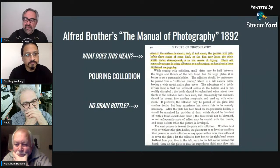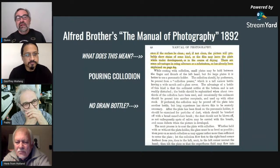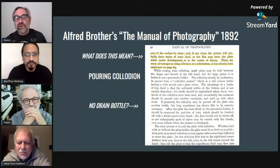Some people have a problem getting the suction cup off of the glass. There's some other problems, but you get the method down and it's really good. And he's recommending that for large plates.